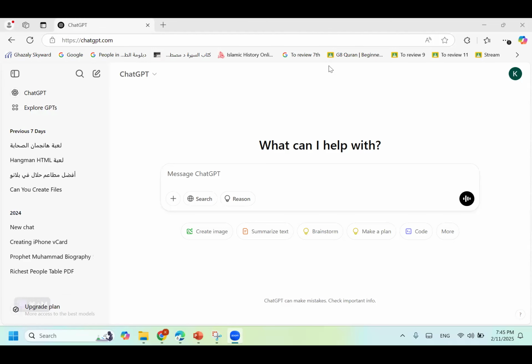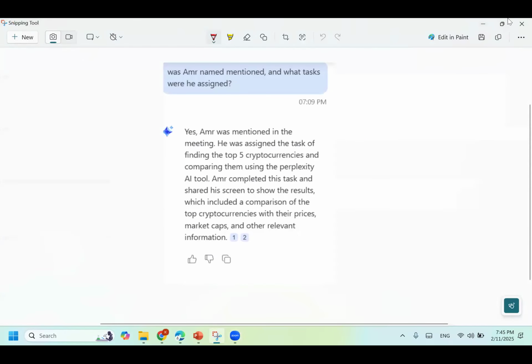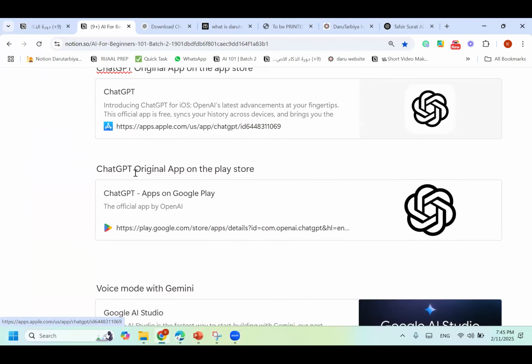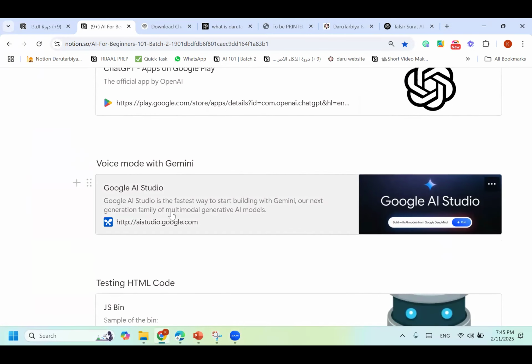So let's go. I put it for you in the Notion from last time, but I put it again on Notion for you to be able to use it. So let's do it. But we're not gonna be able to test it together, so I'll just put it for you on a video. Sorry. Okay. So we have Google AI Studio from last time.